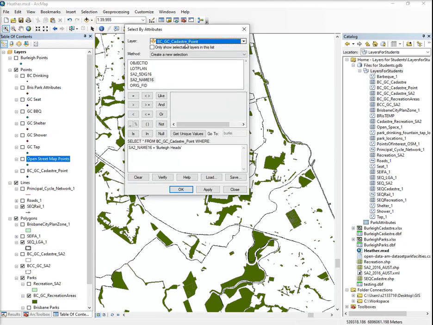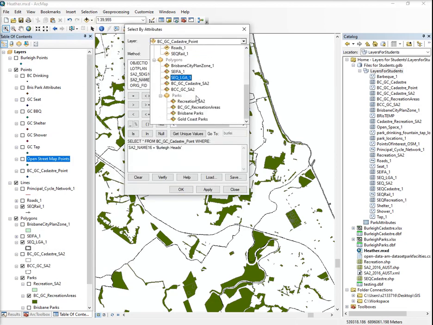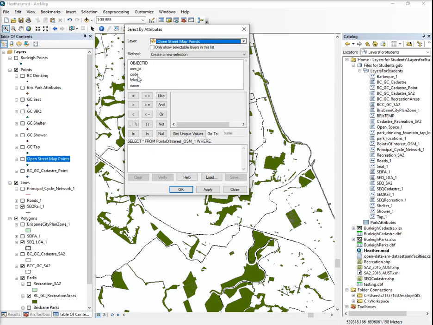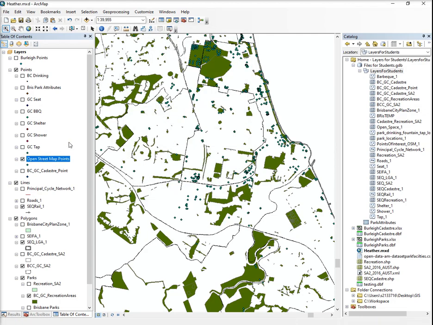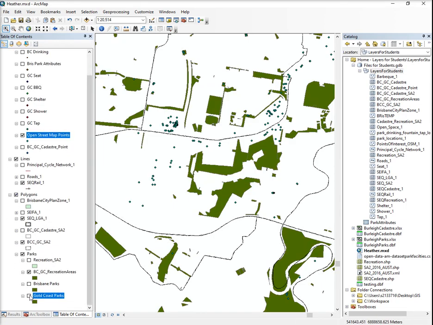Let's have a look by attributes. We'll check on OpenStreetMap, if we can find it. There we go. Look at the F class. It helps to look at the attribute table. And what do we have here? Hopefully we have something that they've already done for us. Our park. Beautiful. So if we go there, OpenStreetMap points doesn't seem to be, but the only problem is it's not showing in the same place. And that's the whole problem with ArcGIS, because quite often things will show not necessarily where they are. So unfortunately we're going to have to create a random mesh, which I will show you how to do now.